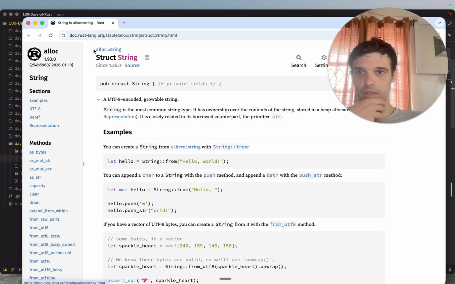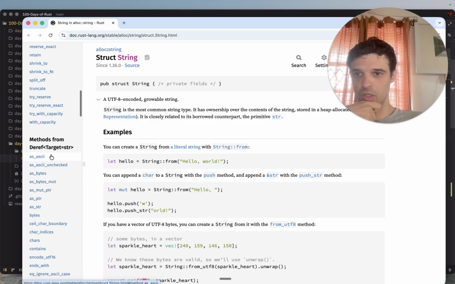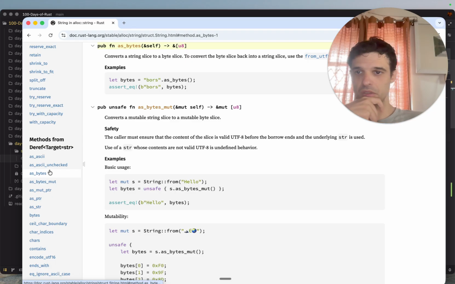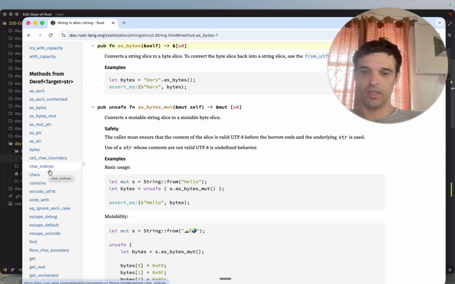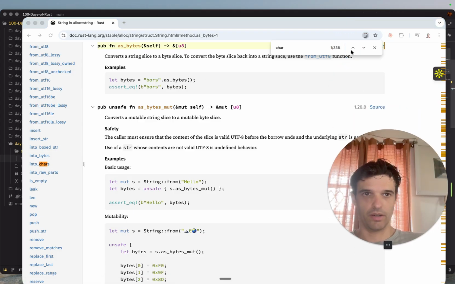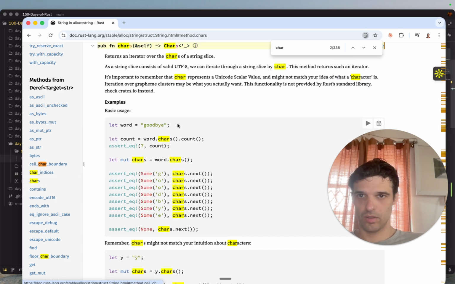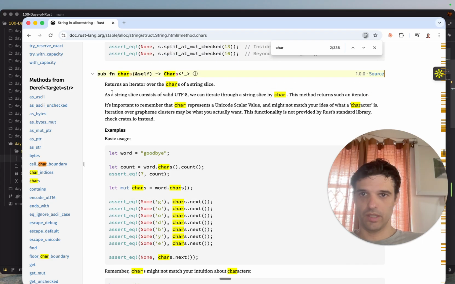And under the String type, there are a bunch of methods and then a bunch of methods from the Deref. No idea what that means. And if we look for chars, as in character, we see that it returns an iterator over the characters of a string slice.